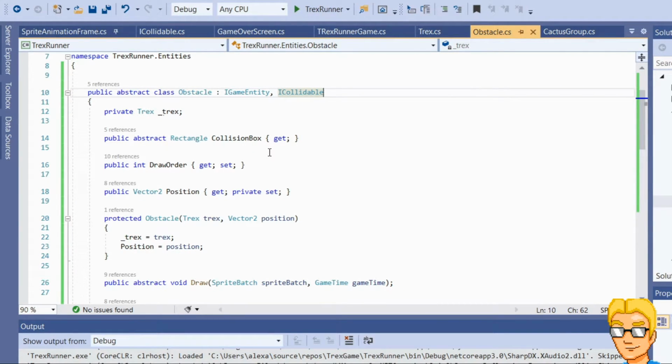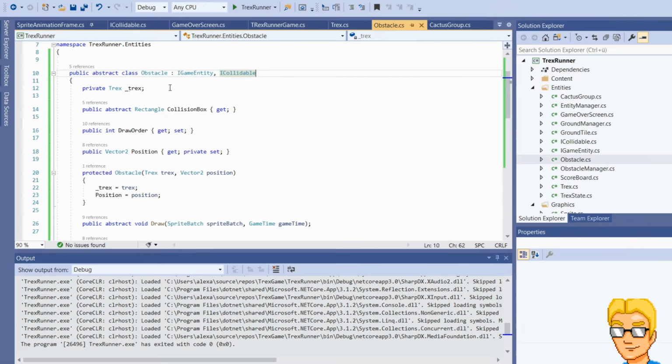All right, I figure if we take care of the replay button in the game over screen now and implement that, then we already have a functioning game. We're not done with the game then. We still want to implement the other obstacle type, this little pterodactyl, and we also want to implement the clouds in the background and the stars and the moon and the day-night cycle. But at that point, if we implement the replay button, we do actually already have a functioning complete game. So let's do that next.